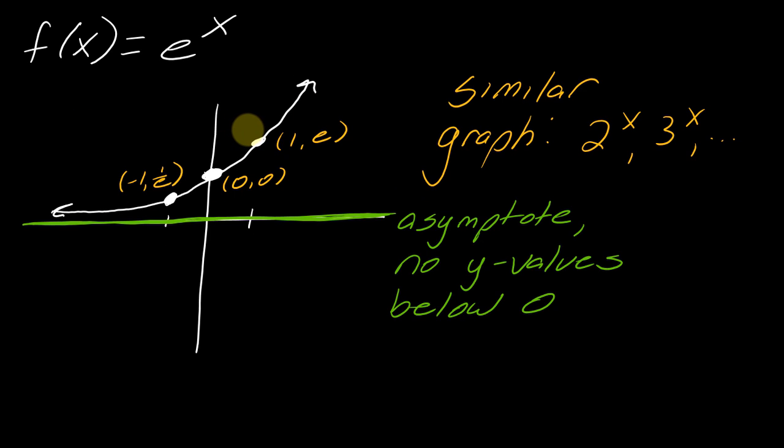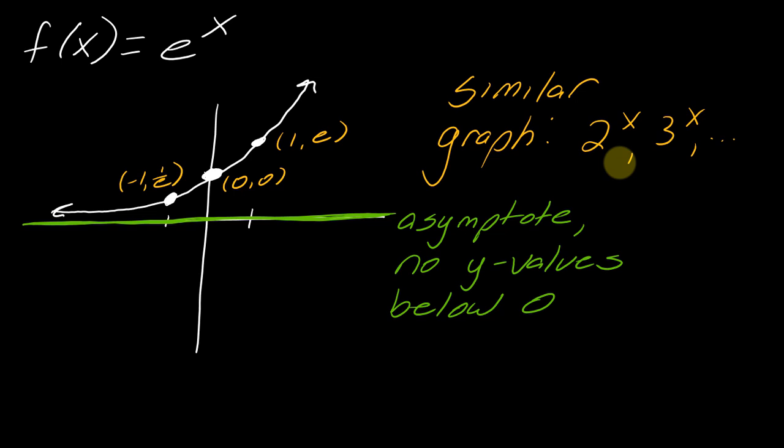And the other thing I really want to point out here is that e to the x has an asymptote. So there are no y values below 0. This is important because that means there is no value you can plug in for x that will make the overall function negative. So it's important to know this graph, though I feel like most people know these graphs. They could easily figure these out.